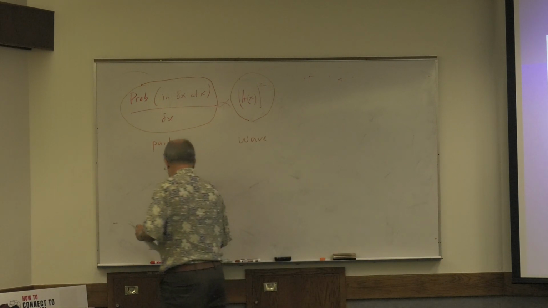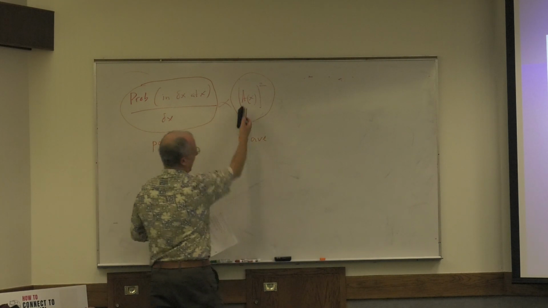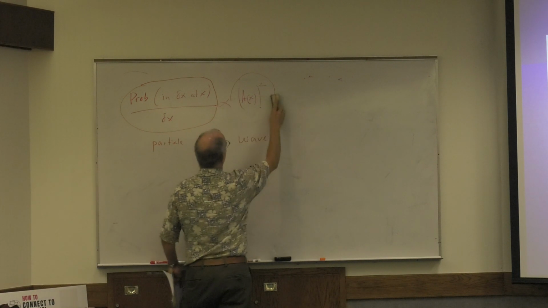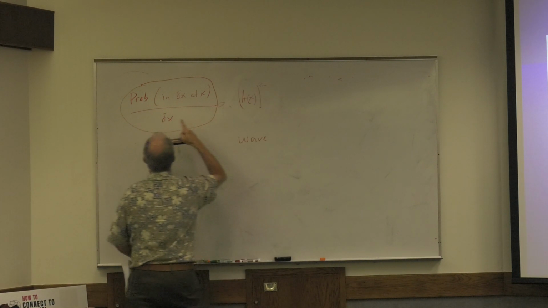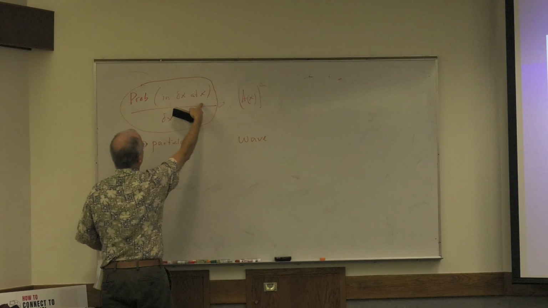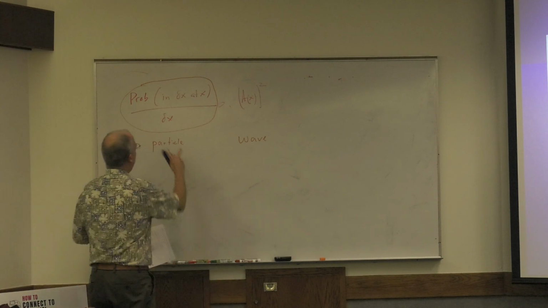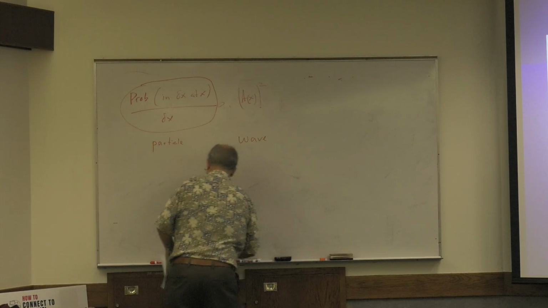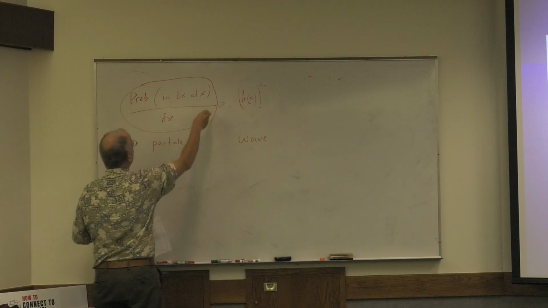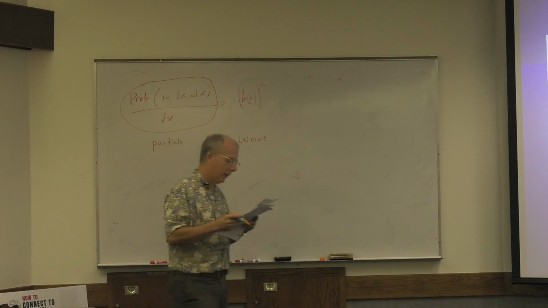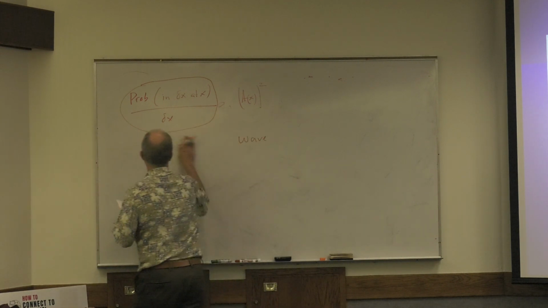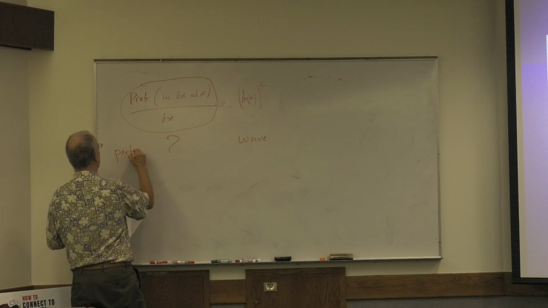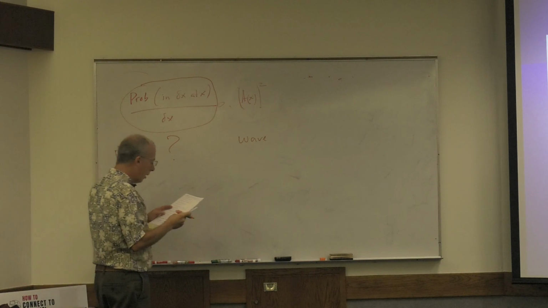Now, this is just the amplitude of the wave squared. Whoopee. What's this crazy thing? It's the probability, percentage, right, divided by a width, like in centimeters or whatever unit you want. So we've got to come up with a name for this. The probability divided by a length. What are we going to call it? I know it has to do with particle, but we've got to give it a name.